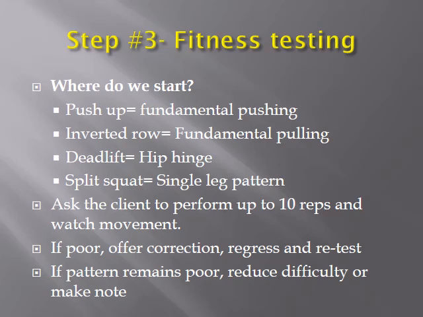I'm always going to have the client perform a push-up because that represents fundamental pushing. The same cues for a push-up apply to a bench press and overhead presses, and this allows us to get a snapshot of how the client utilizes their upper body in a training situation. By the same token, an inverted row is the opposite. It's a horizontal pull.